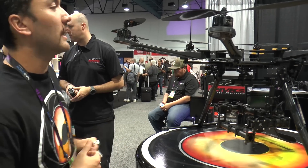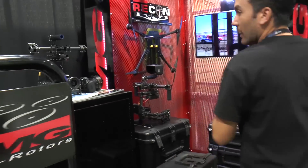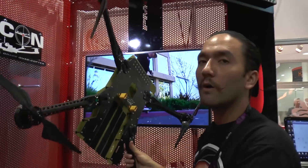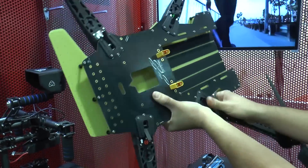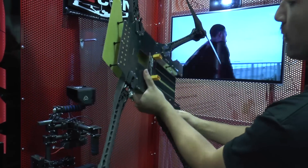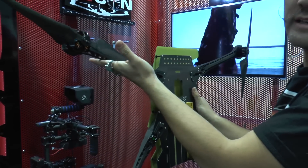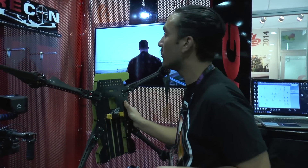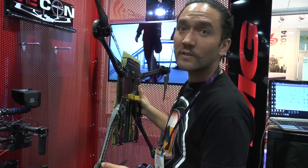We also have a real lightweight quadcopter — completely tool-less in operation. This is our base model, what we call the Recon. Real low-profile, completely tool-less in assembly and disassembly. All arms are independent and run with leads, breaking down into a small Pelican case for easy transport. We're getting up to a 50-minute flight time on this one with a nose-mounted GoPro gimbal or NEX small pocket size. The price point on this one is $1,690, building up to about $5,000 depending upon everything.